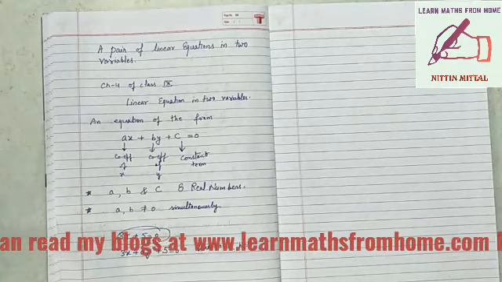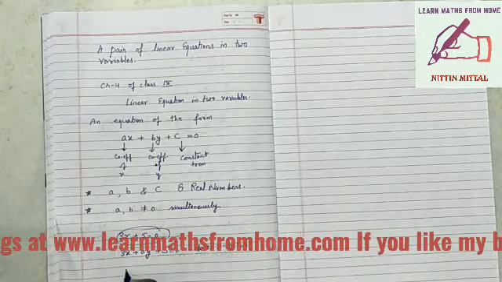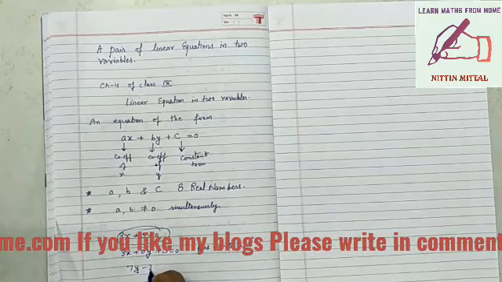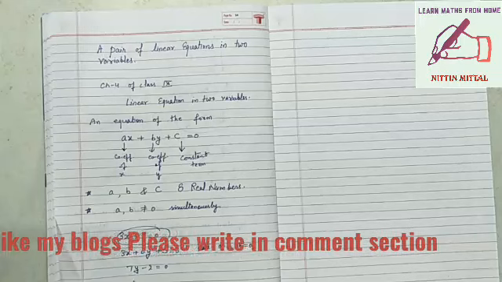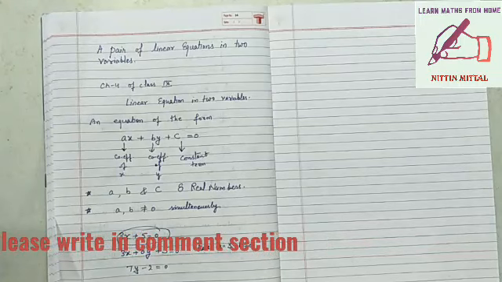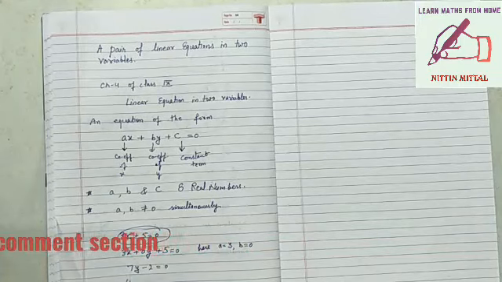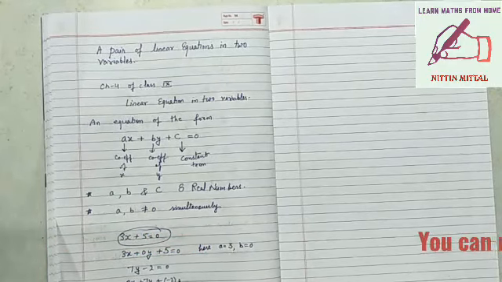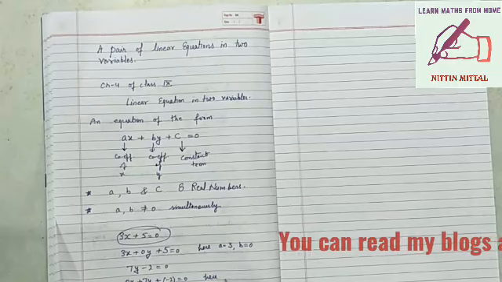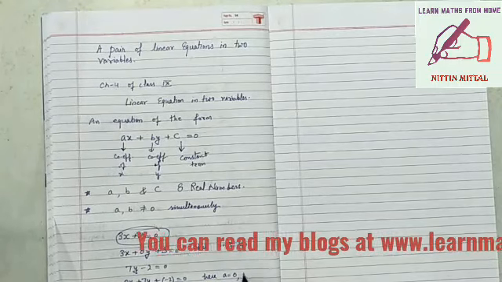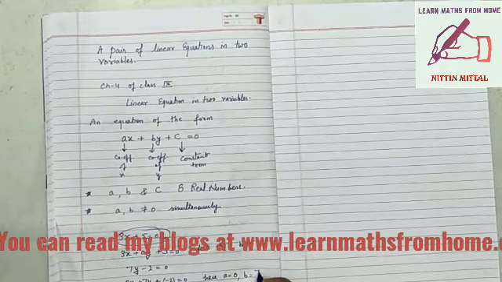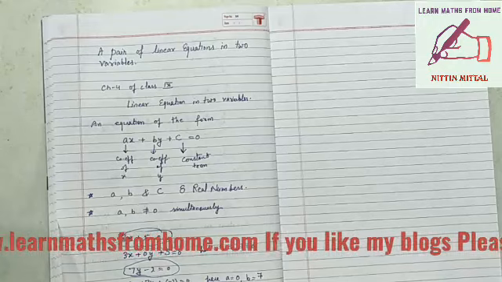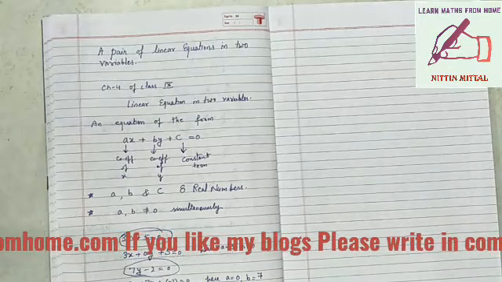So if coefficient of any one of x or y is 0, still we can write it as linear equation in two variable. Now same way, if you take another example, 7y minus 2 equal to 0. Now here if we write it as linear equation in two variable form, so we will write 0x plus 7y plus minus 2 equal to 0. And here if you notice, a is equal to 0, b is equal to 7, but still we can say 7y minus 2 is an equation.